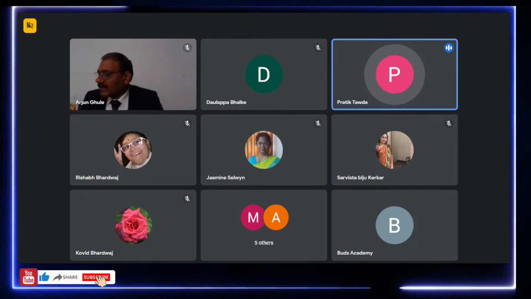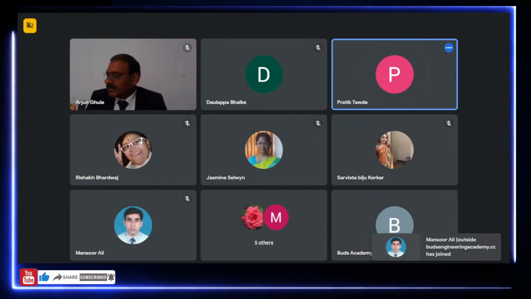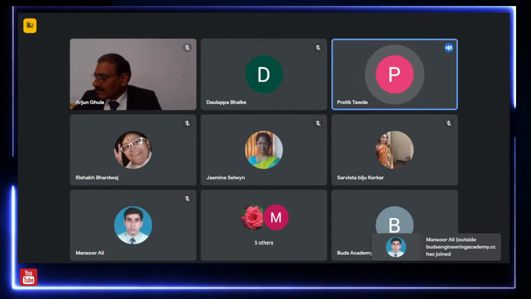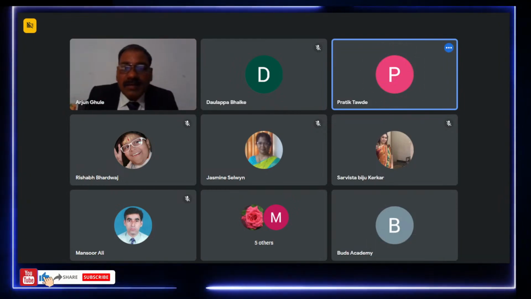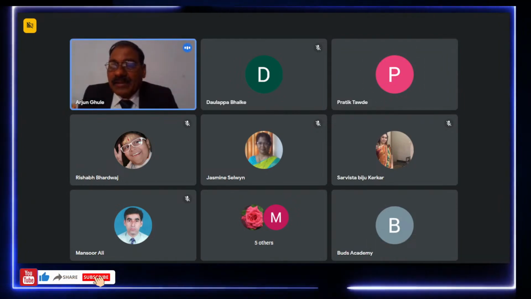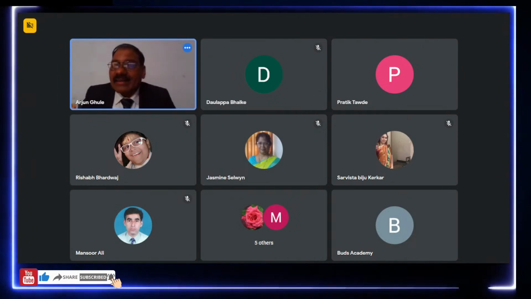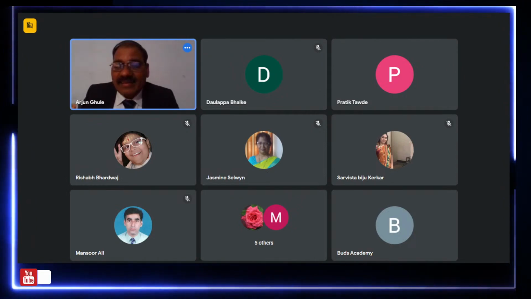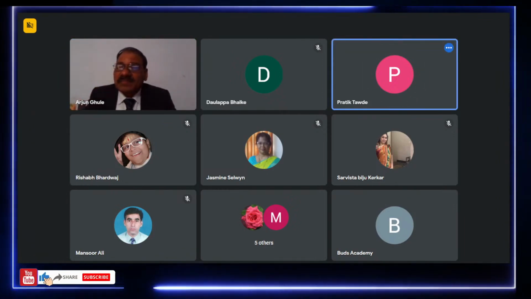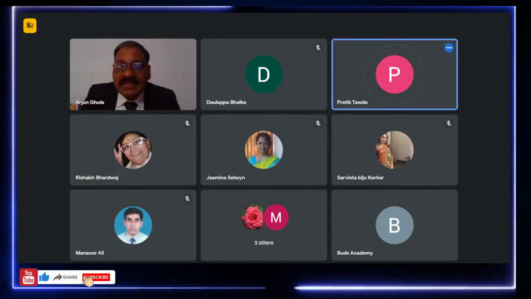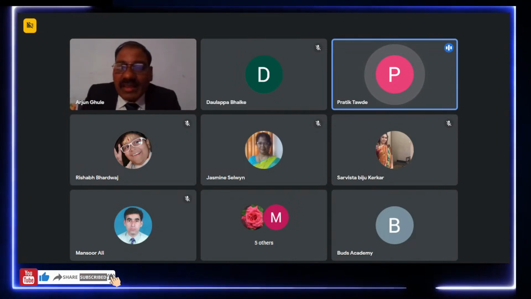So now I'm sharing the screen. Kindly let me know once the screen is visible and audible regarding cooperative learning strategy. Yeah, Pratik sir, share your screen, sir. So I hope the screen is being shared.